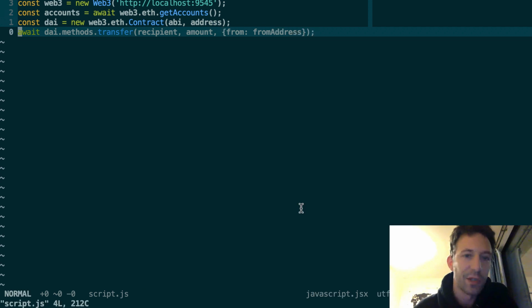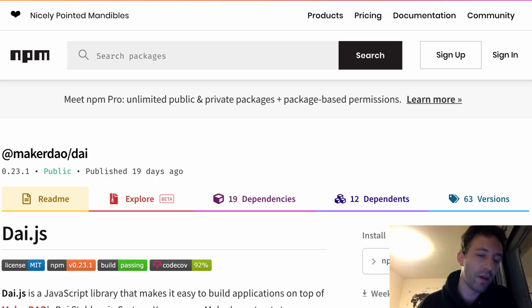So of course, in your code, you need to replace the different variables like the ABI, the address, recipient, amount, and from address. This way of interacting with the Dai token is very low level and simple, but if you want to have more sophisticated interaction with the Dai ecosystem, actually, I recommend to check out the official JavaScript client of Dai.